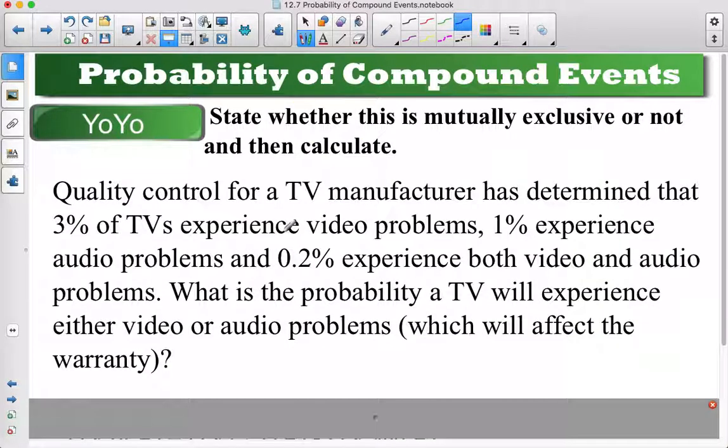I'm going to ask you to try one last one, and that'll be it. So on the whiteboards, if you would, please pull them out. Take 1 minute, pause the video, give yourselves a chance to try it, come back after a minute, and I'll go quickly over it, and then that'll be it. So pause the video now, please.